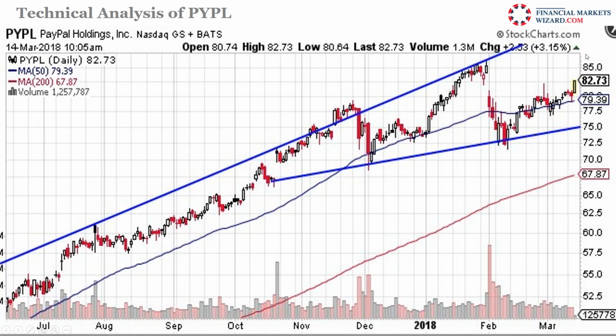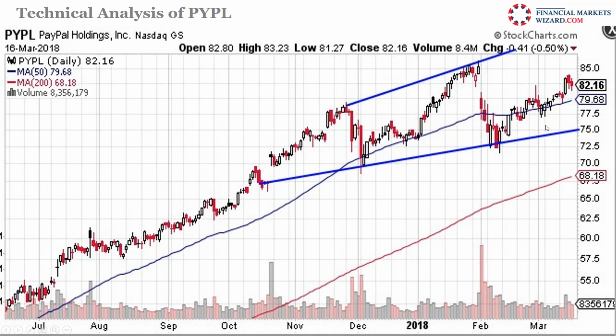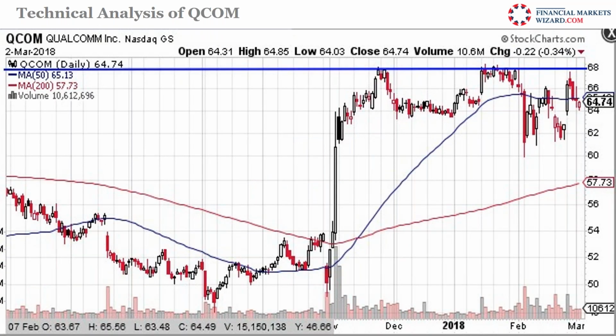And when PayPal hits, PayPal makes a lot of money from me through commission. So I like to trade PayPal. They make too much money. PayPal, it's just going up. When you go to all these stores and they're making too much money, that's when you just buy those stocks.